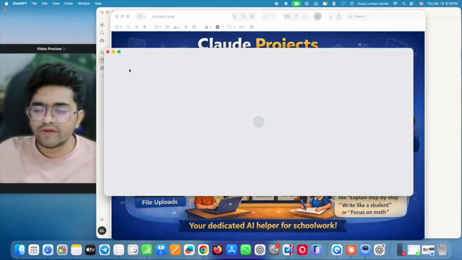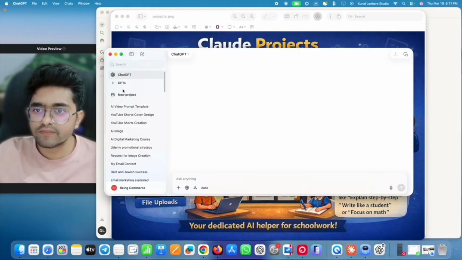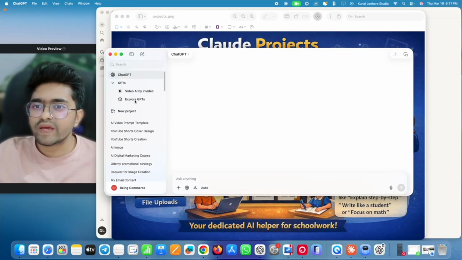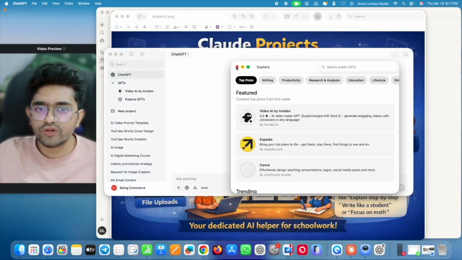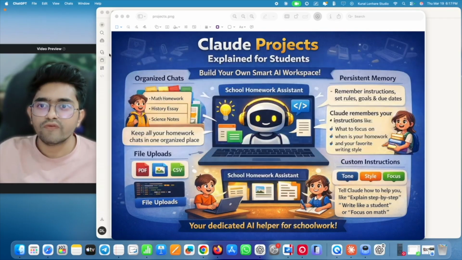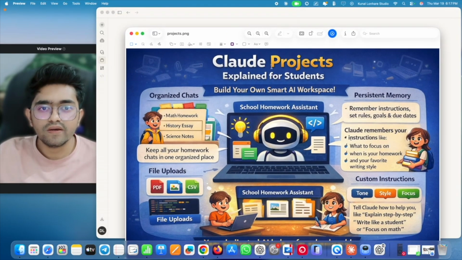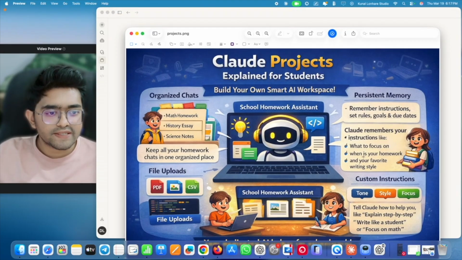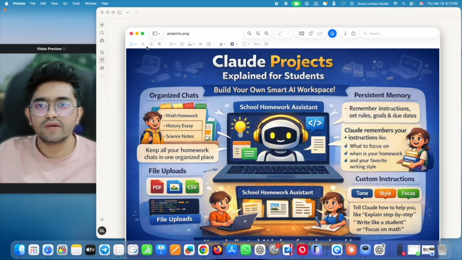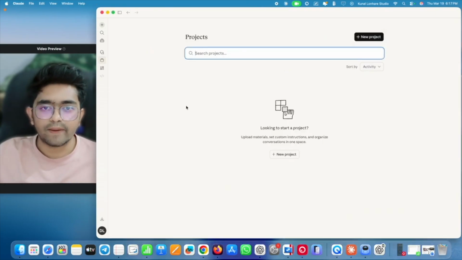we have something known as custom GPTs. Okay, so you can think of Claude as having its own custom GPT which you will be able to build. Okay, and Claude has basically named this a project. Okay, and this is where you can provide custom instructions, separate roles, goals, all such things. Okay, let's see that step by step.